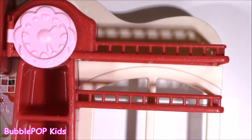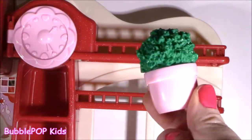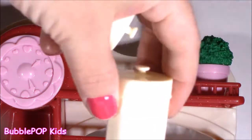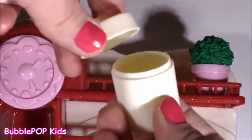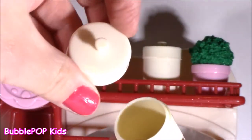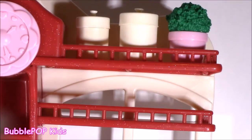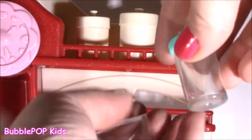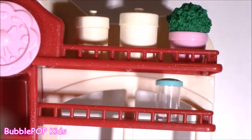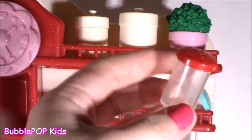Still got loads more stuff to look at. Looking at the picture to see where to put things — we have this cute little plant that looks almost like a little broccoli, and I can pop that right on the top shelf. Next to that little cutie plant, we get these little storage jars — almost like cookie jars or flour storage. We get a big one where the top pops off — such a cute little touch — and a smaller one. Directly under that little plant on another shelf, I have some little shakers — like little salt and pepper shakers. We get a blue one, probably for pepper, a little white one, probably for salt, and a red one, maybe some red crushed pepper, something spicy.